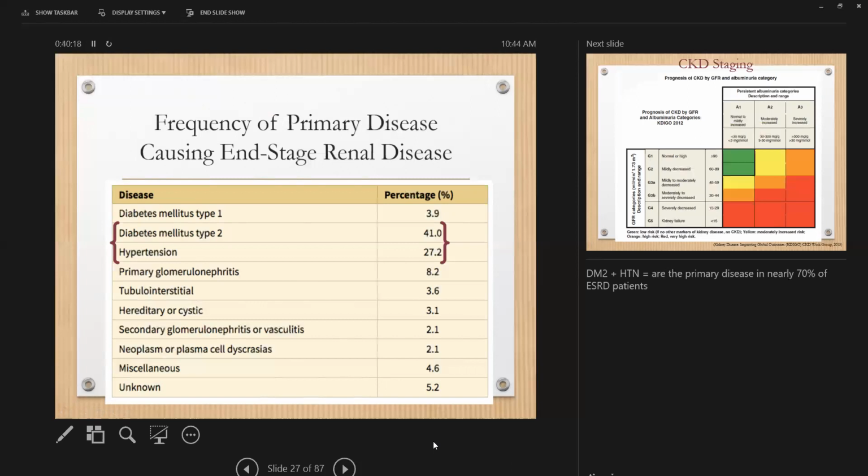Like identify the disease processes that are most prevalently associated with the development of end-stage kidney disease. That would be a multiple-answer question where you'd have to choose more than one answer. You will see something like that on your test. Okay, so you guys have your answer right here. Here are your two. It's not type 1, it's these guys.